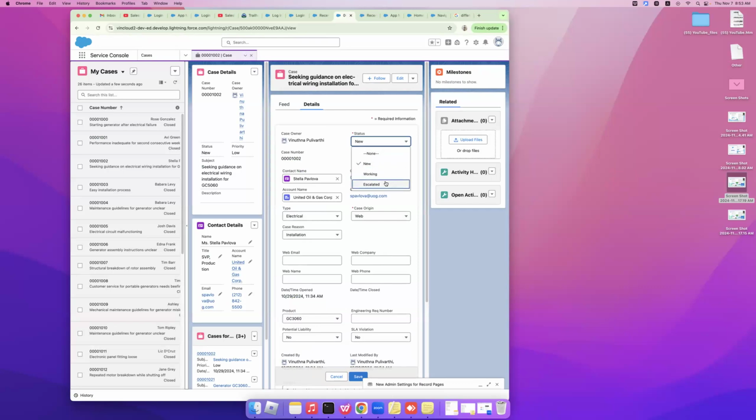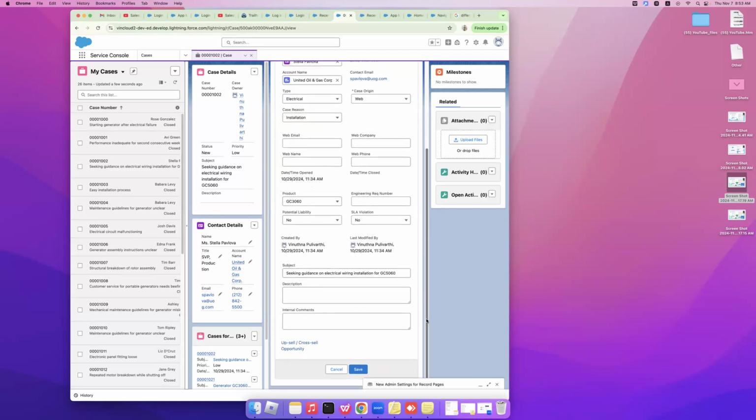the customer requirement. So whenever a high priority case is not resolved in a given period of time, they will be giving some period of time. So it should be resolved in 24 hours or 36 hours based upon the type of organization. If it is not resolved in that particular period of time, it will be moved to the escalated stage.